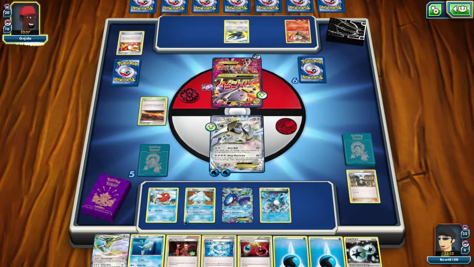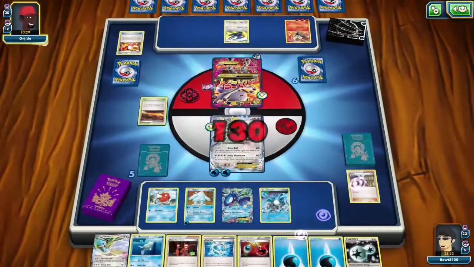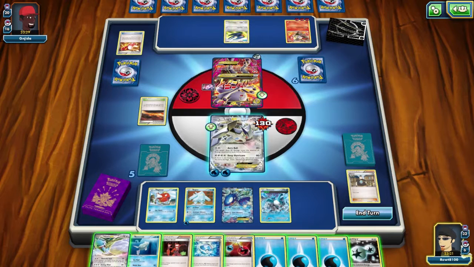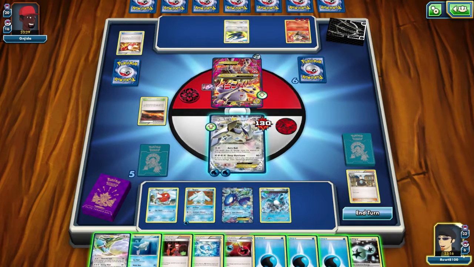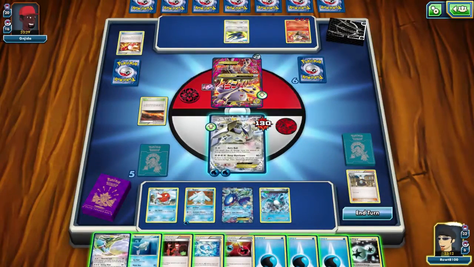Because I do have the Team Flare Grunt. That could come in useful. So actually, yeah, this is not bad. This is not the worst thing in the world for me, actually. Because I will be able to Team Flare Grunt. Wait, well, hold on. What's going on over here? You're breaking already? Oh, Jesus. I did not notice that at all. So that's not helpful. That is not helpful at all.